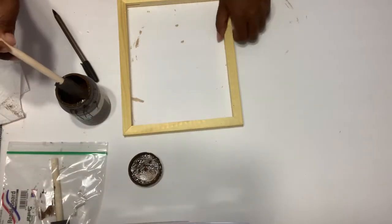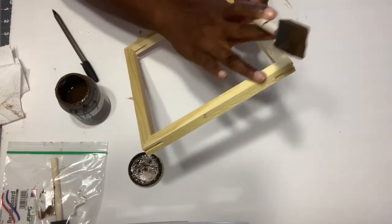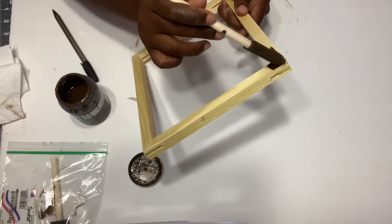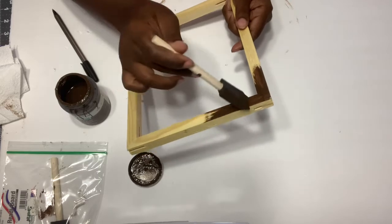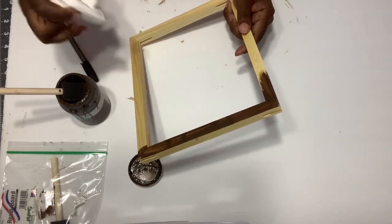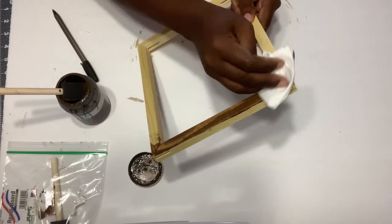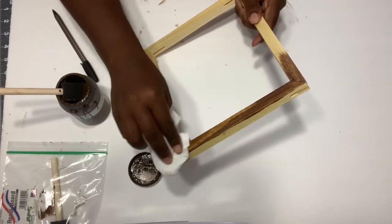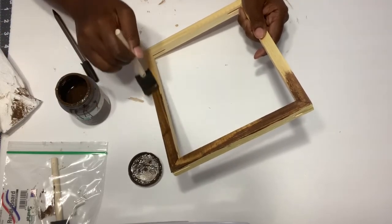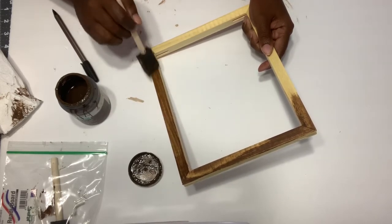We're going to take our wax by Waverly and we're going to paint the whole sign, our frame all the way around and on the inside with this Waverly. So we're going to paint it, and then I'm going to take my paper towel here and just wipe it off, because I want it to have a stain. I don't want it to be too dark. So I'm going to do that all the way around, just like this, and then I'm going to let it dry, and we'll come back and get it together.